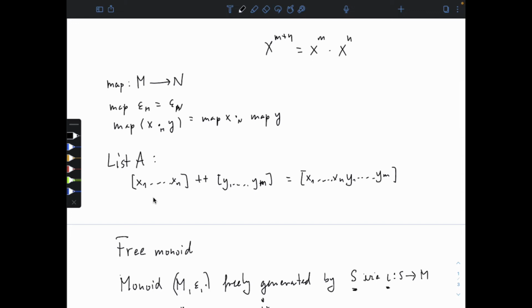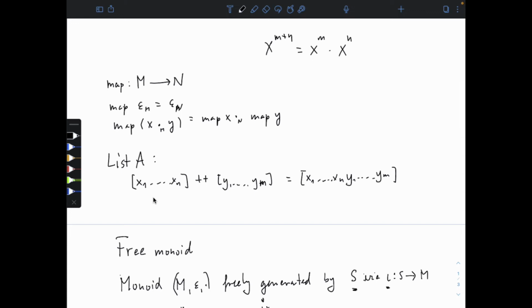I mean, you can always throw in the unit. You can keep multiplying with the identity, but that doesn't do anything. So you just want, up to associativity, one way. Okay, so here we go. The natural numbers with addition are generated by 1, because the number n can be written as 1 plus 1 plus 1 plus 1 plus 1 in a unique way up to associativity. But associativity is an equation, so that's okay.